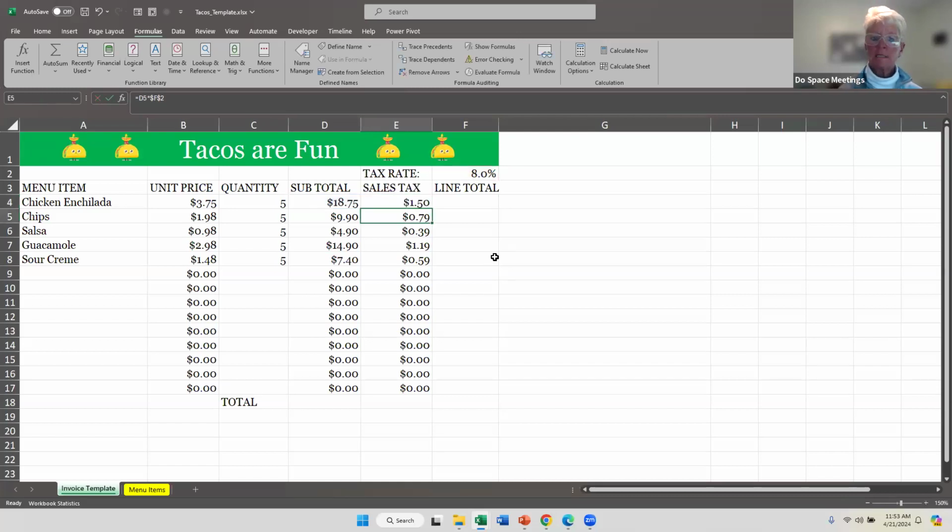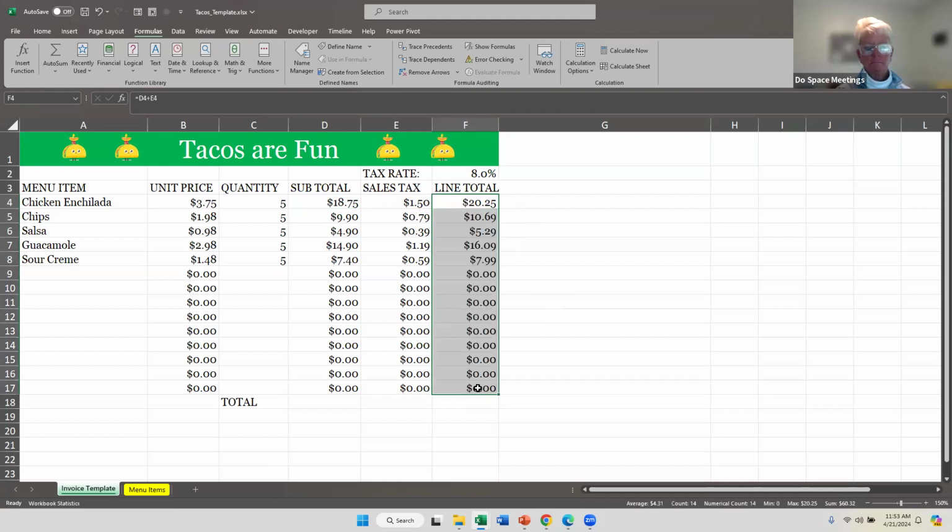So I'm going to hit the enter key. We're going to leave it just like that. That looks really cool. We've gotten a lot of work done so far this morning. Now I'm going to move over to my line total. In my line total, I'm going to type in equal, and we want our subtotal plus our sales tax. I'm going to hit the enter key, gives me that total, and I'm going to fill this down to row 18. Okay, so we have that.